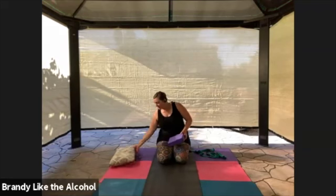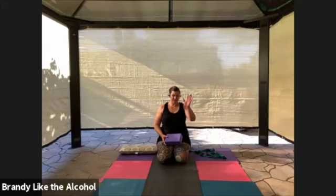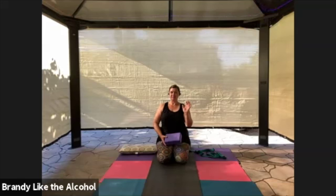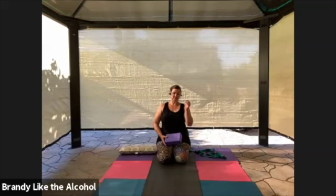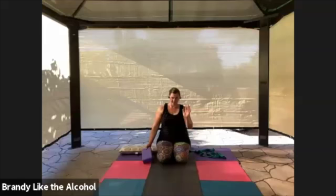So dolphin pose is a downward facing dog, everything that we've just been doing all along, but with your elbows down on the ground completely. So it's like you take that turbo dog and then you finally get to put the elbows down, but you keep everything active. I know your first instinct as soon as you put those elbows down would just be to sag and relax because turbo dog's hard. As soon as you get those elbows down, you want to resist that temptation to release all the activity.